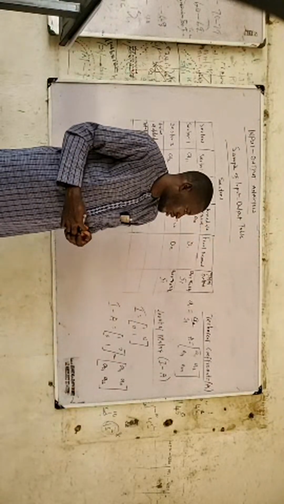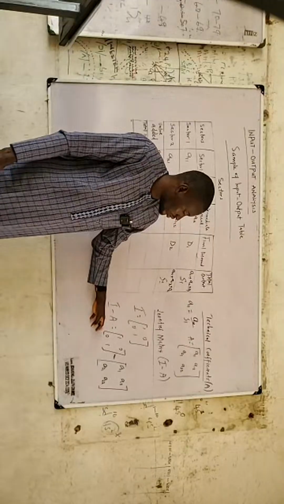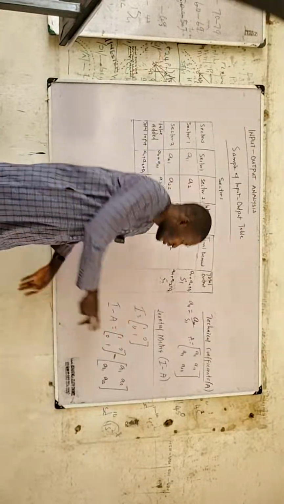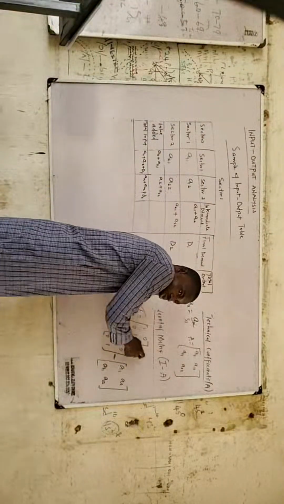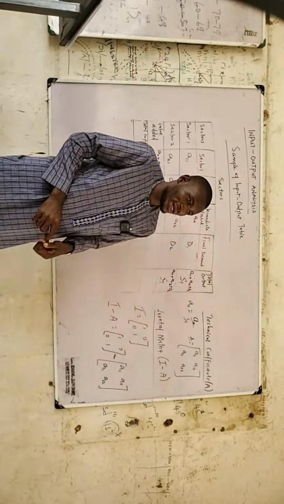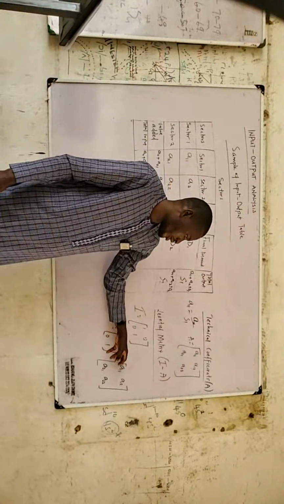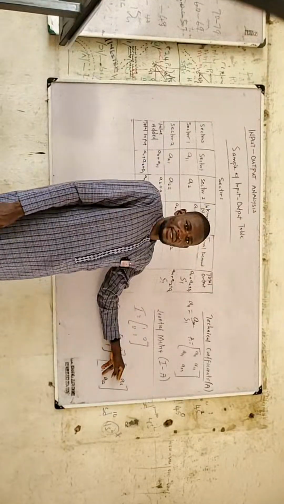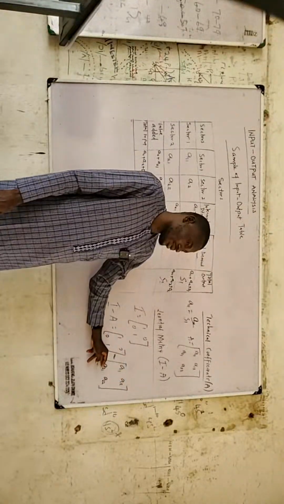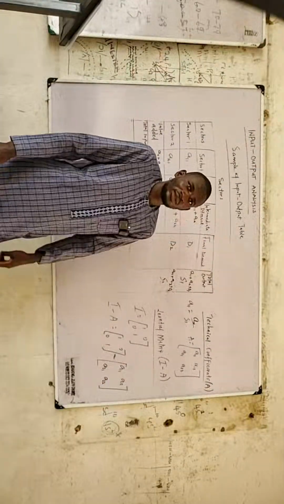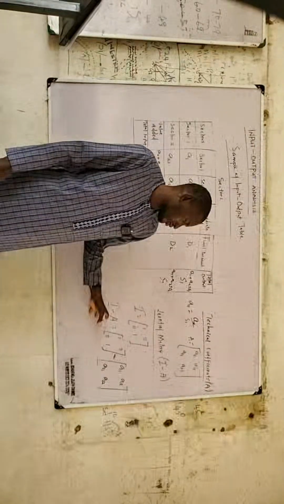Then for subtraction of matrices to hold, the rows and columns of the 2 matrices must be equal. This one is 2 rows, 2 columns, 2 rows, 2 columns. So we can subtract. That is why I say that this one minus this, you write the answer. 0 minus this, you write the answer. 0 minus this, you write the answer. 1 minus this, you write the answer. Then you have a Leontief matrix.